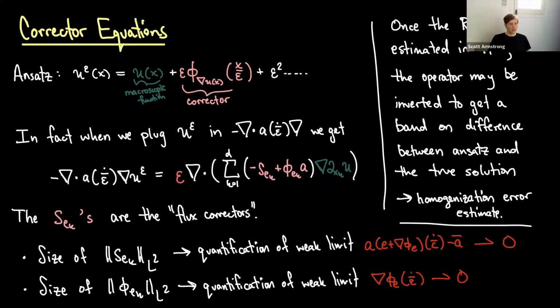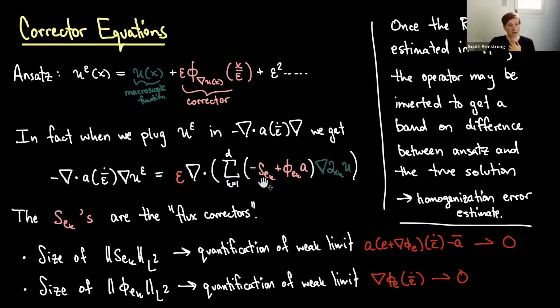When you actually plug this in, you can write down an identity, a formula to see that this is happening. The formula says that this divergence form operator applied to my guess equals an epsilon times the divergence of something. That's a good H-1 setup, because I just have to estimate the L2 norm of what's inside. I get the second derivative of the macroscopic function, and I get this sum of things, A times the phi, and then I have the S. These are evaluated at x over epsilon, even though I didn't write it, and this one is evaluated at x.